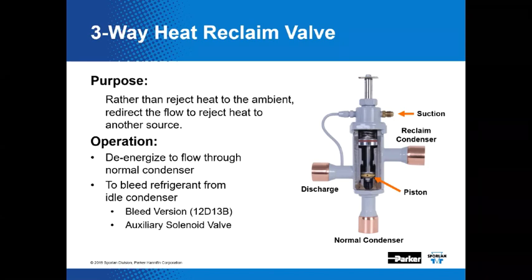Refrigerant should be bled from that reclaim valve or the condenser coil in some instances to the suction side of the system when it's not in use. Three-way valves with internal bleeds can bleed the refrigerant from that idle condenser. Or you can use an auxiliary side solenoid valve and restrictor and check valve as an optional method.